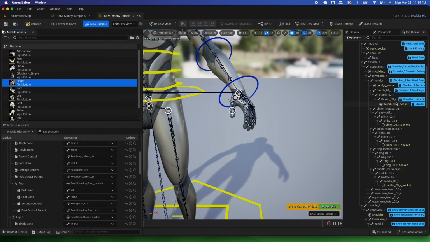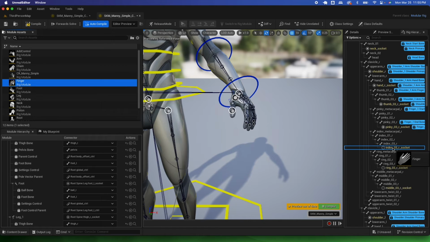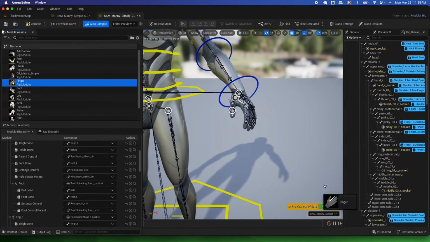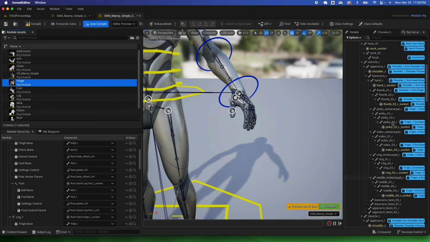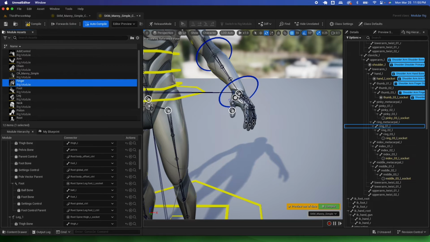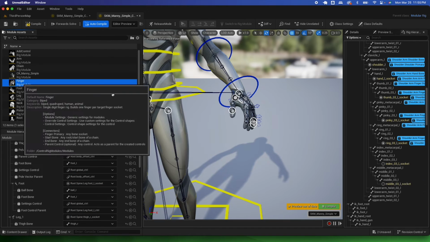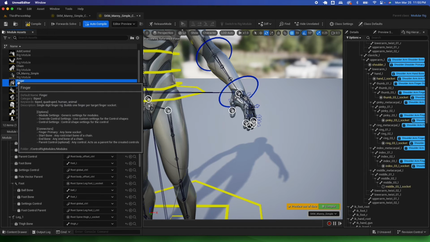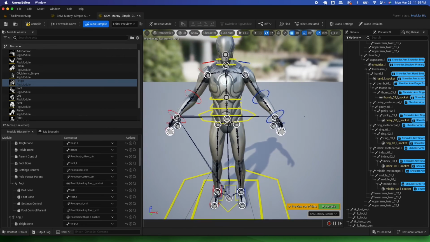So thumb goes there, and I could do it again for the pinky here, and also the index. Cool. So that should handle the right side. Now the left side. Cool. So pretty much everything's rigged now.